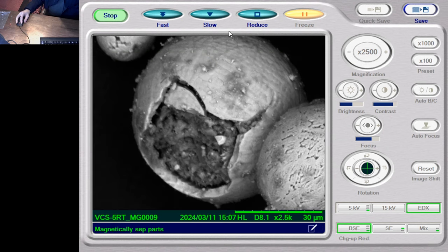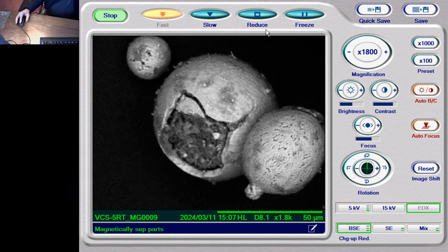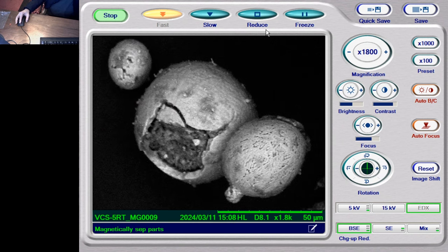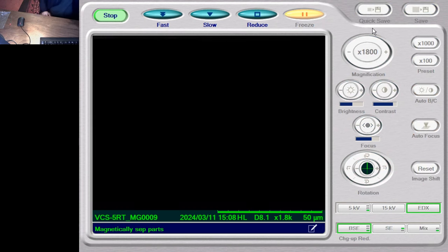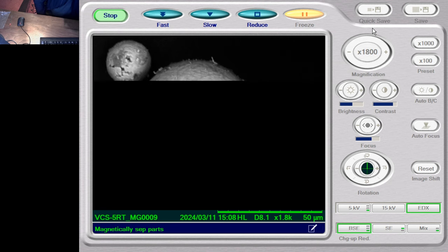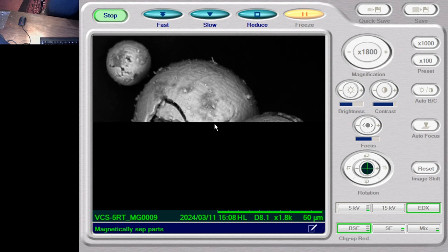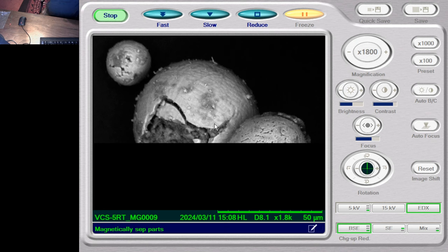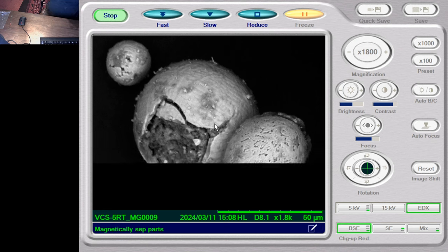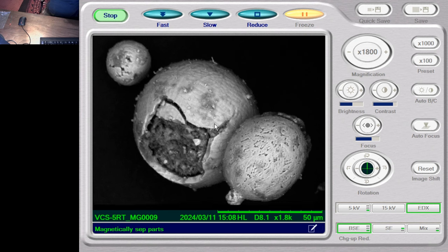And so we'll just come out of that a little bit so that we can see the whole thing. And maybe we'll come out so we see all of these three little items in the one shot. How about that? That's rather nice, isn't it? I'll take a shot of that. So the one that looks like the more pure one is this central one, which is hollow and has broken up and has revealed a mass of material inside, which I believe will be a range of elements, predominantly carbon.